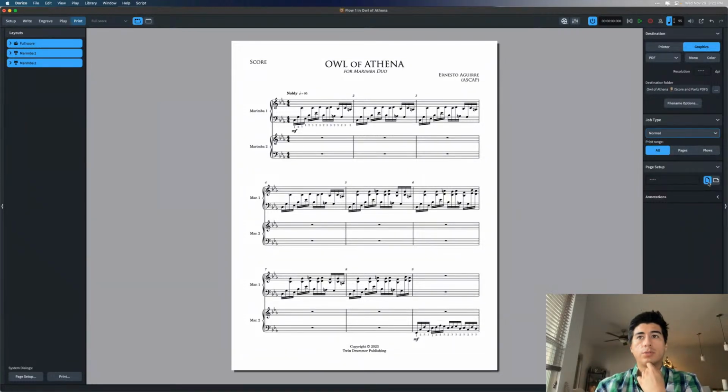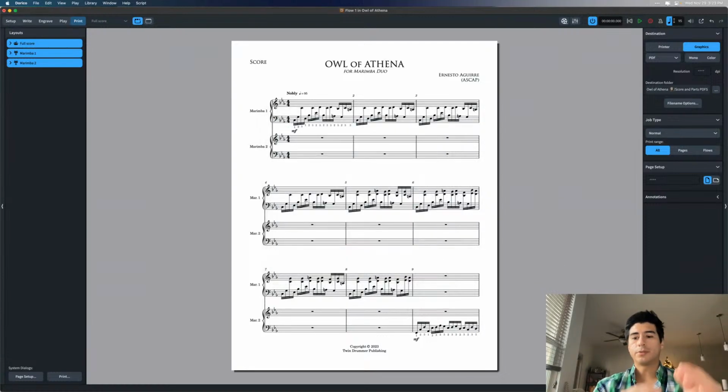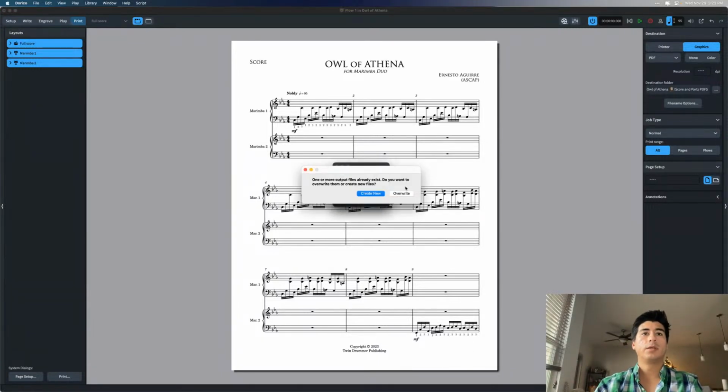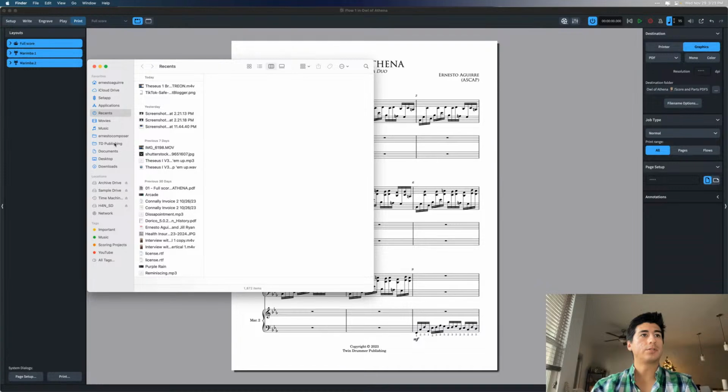Normal, all. Just making sure all the settings are correct. And here's the thing that I like to do. As the file name option, I like the number, the way it's supposed to be numbered, what the part is, and then the title of the piece at the end. So that'll be okay. It'll name each file as such. I'll hit export. I'm going to overwrite a file that I already had in that folder because I want to replace it. And boom.